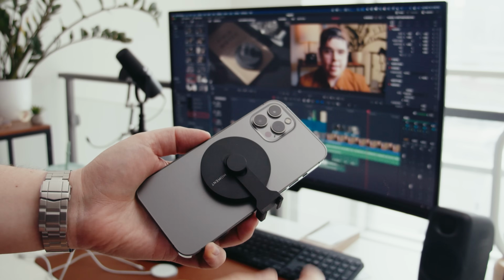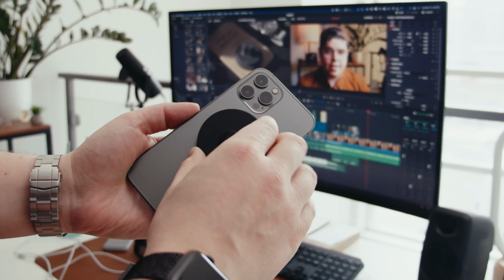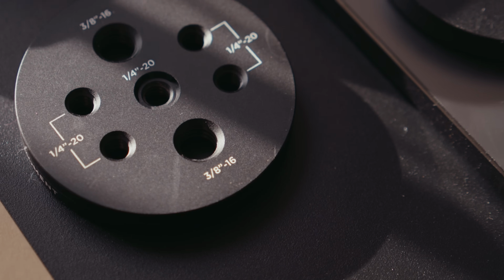But the one thing I did think was kind of cool about MagSafe is that they're magnets, and magnets mean mounting. Magnets, mounting, magnificent. Let's see what we can do with Moment's MagSafe accessories, because it allows you to mount things magically.